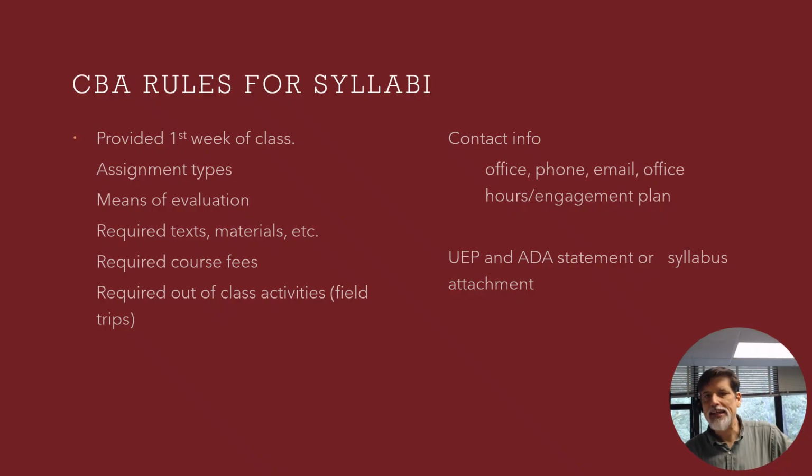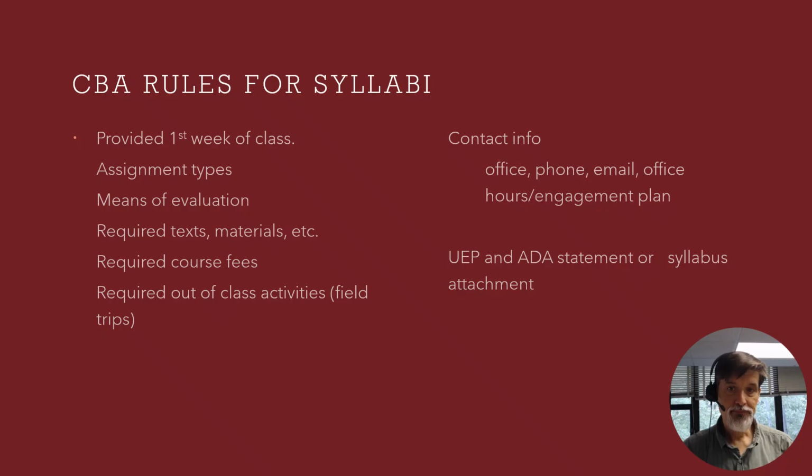The CBA is the bargaining agreement that the union has negotiated with management. Whether or not you're a member of the union, you are represented by the CBA and you have to follow its policies. And so this time, the CBA negotiated out a number of things that have to be on the syllabus. So this is required. You need to get it to your students the first week of class. Preferably the first day, or if it's an online course, have it in there as soon as the online course opens the first day of class. But the CBA does give you the first week, so make sure you provide it to the students the first week of class.